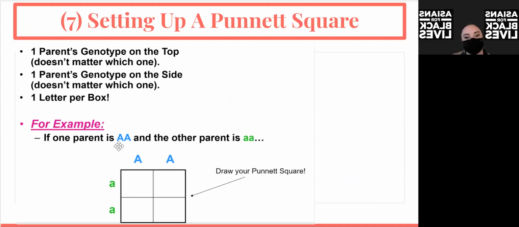If one parent is homozygous dominant, so 2 capital A's, you see I have that one parent here on the top and I put 1 variation per box. If the second parent is homozygous recessive, notice in the lime green here, I have them on the side, 2 lowercase a's, and again, 1 letter per box. You're going to see as I work through a Punnett square problem with you as well that my Punnett squares are more like open Punnett rectangles. I just like more space to write.